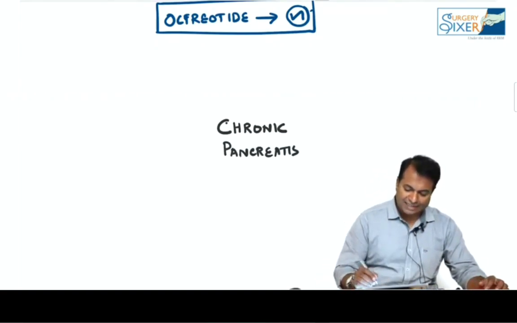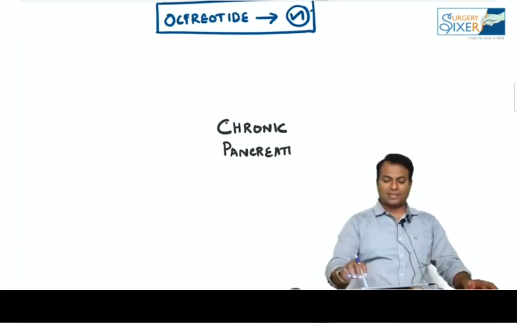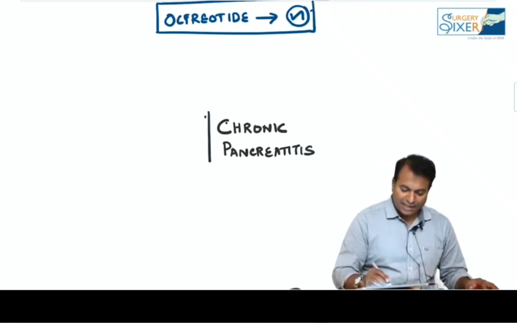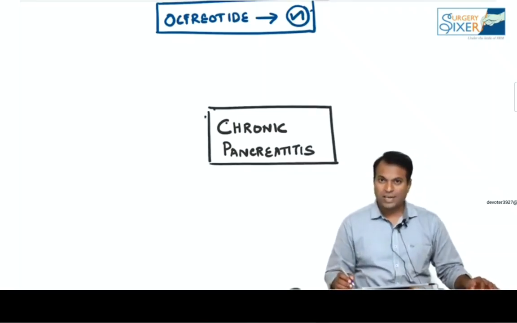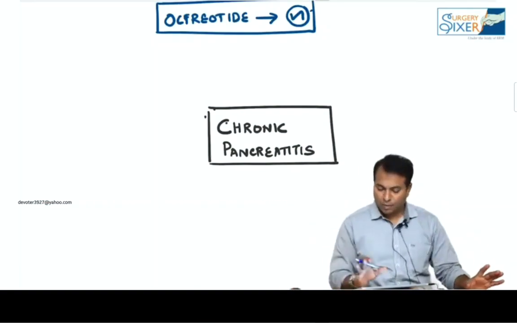Chronic pancreatitis, as the name says, is a dead snake. You can beat it as much as you want, nothing will happen. I used to tell my classes always, acute pancreatitis is like a living cobra snake, and chronic pancreatitis is like a dead snake. You can beat it with a stick as much as you want. You try to manage these cases and admit these patients, nothing will happen to the patient. They won't die. That is the point you should remember in chronic pancreatitis.